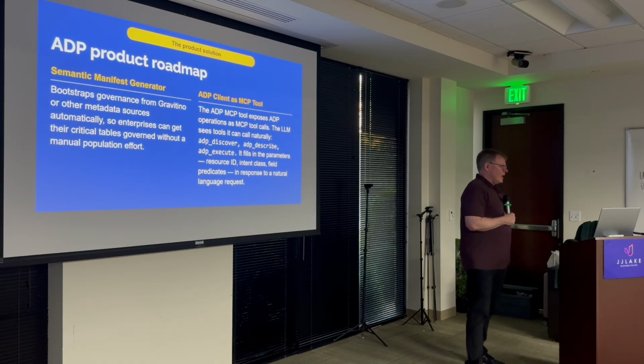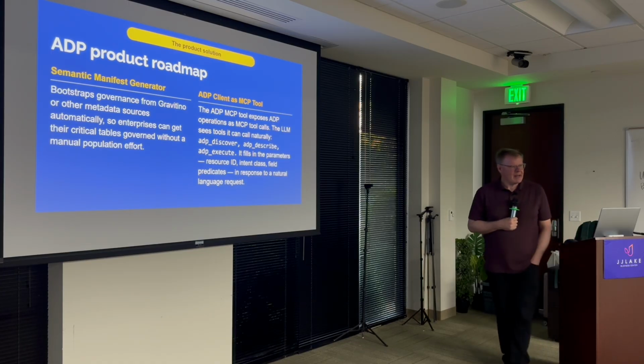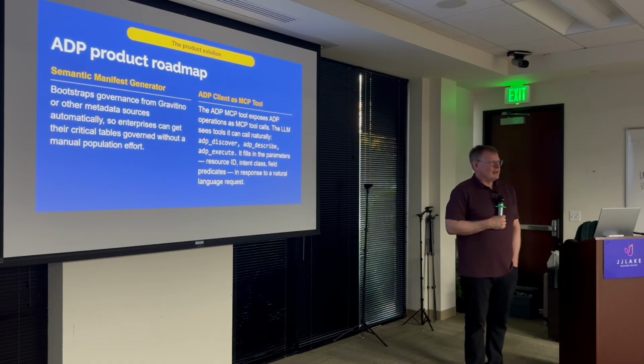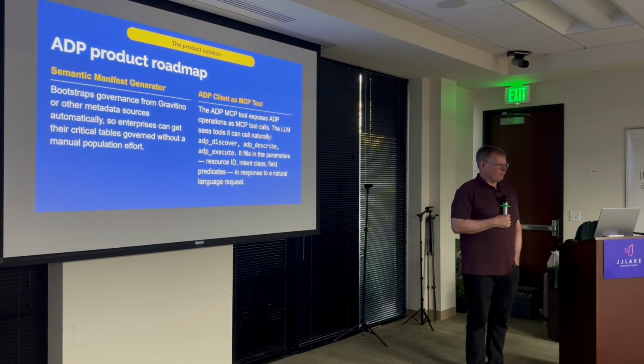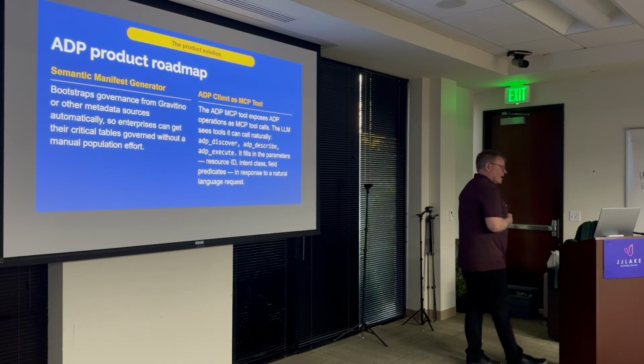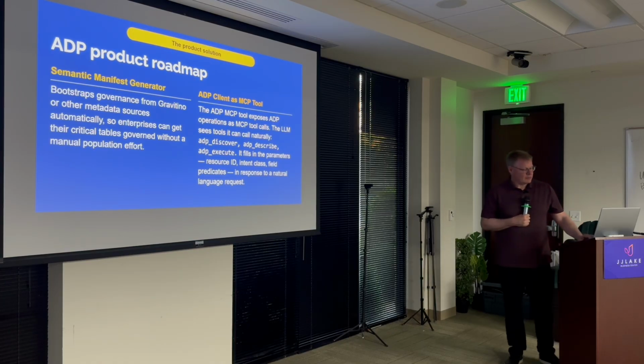In addition, we are committing to a roadmap here that includes a couple of things. I've said that the semantic manifest is the workhorse. Well, where do I get all this semantic information? We are creating now a semantic manifest generator that will use the LLM to create the contract based on all kinds of stuff that you have, including your current policies and everything else. And so you're going to see a semantic manifest generator that will make the policy concrete. And then I already mentioned we're putting an MCP tool interface on it.